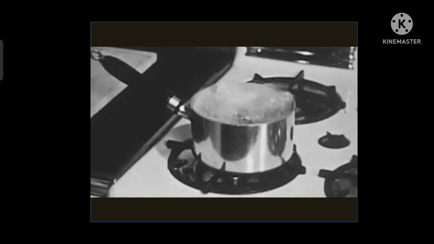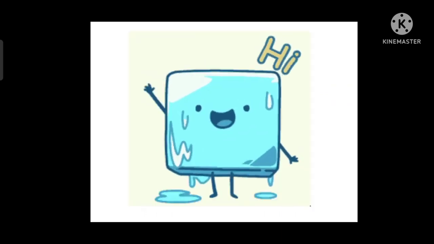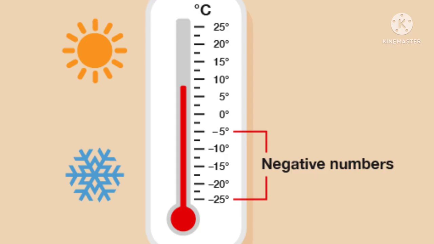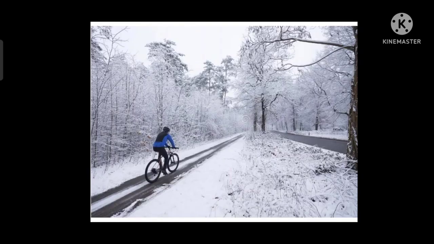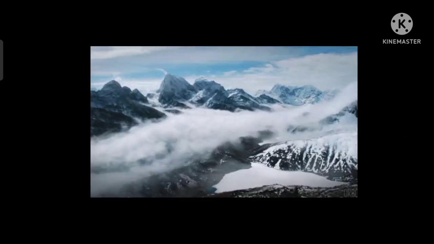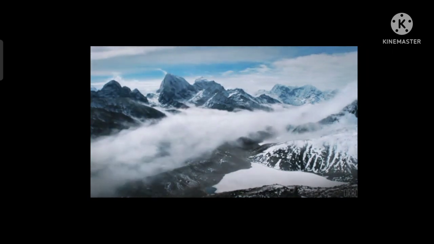Know that the water boils at 100 degrees Celsius. It is a very high temperature. Similarly, we know that the water turns into ice if it is 0 degrees Celsius. It is very cold. It can be even colder if the temperature is less than 0 degrees. Here we can use negative numbers to represent the temperatures below 0 degrees. The places like Netherlands, Himalayas have temperatures less than 0, and it is very cold out there.